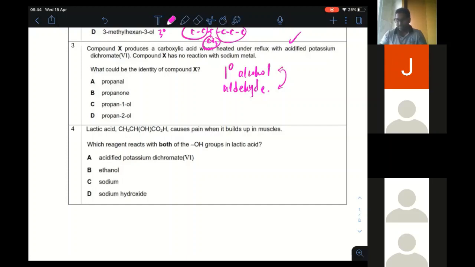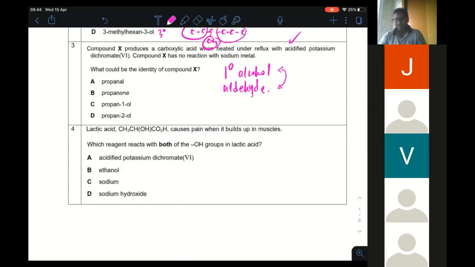Can alcohol react with sodium? No. Why can't alcohol react with sodium? This one you read. Have a look at the video that I shared with you yesterday. You have 4 videos, and one of the reactions is alcohol. They react with sodium to give you hydrogen gas. Okay, hold on.